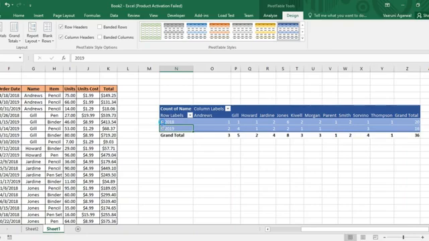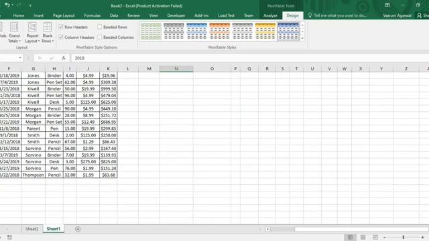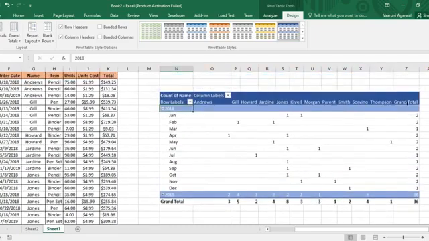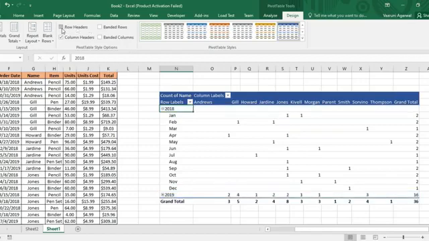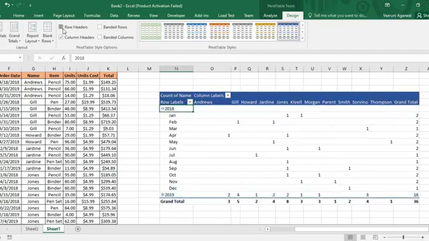And if you just expand your columns now, this is kind of looking good to me. I like it, so I'm going to go with it. But still there are some things that are predefined, like the row headers and the column headers. If you want to stylize it as per your choice, how can you do that? You can go to this row headers option. See, this is checked. You can uncheck it, and you can see that these row headers have been removed. If you want to bring it back, then it has come back.